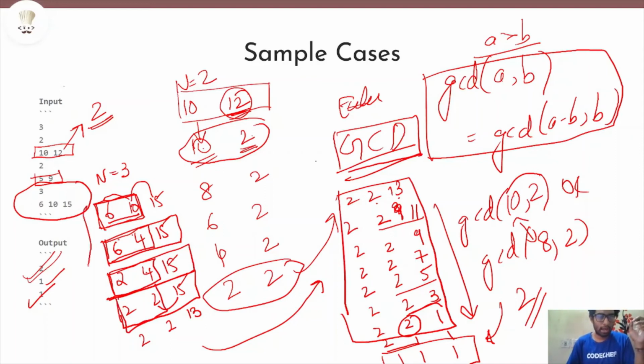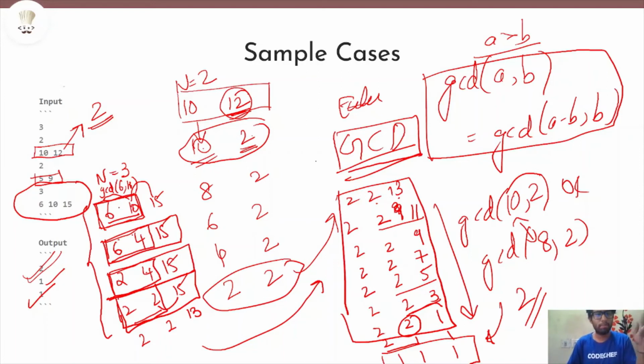What basically happened in these 4 iterations when I kept picking 6 and 10 is that at the end of 4 iterations, I've got the GCD of 6 and 10. GCD of 6 and 10 is nothing but 2. That's what I've got here, 2 and 2, when I picked it 4 times. First time, 10 was the larger number, so 10 minus 6 is 4. Then 6 is larger, 6 minus 4 is 2. Then 4 is larger, 4 minus 2 is 2, and they become equal.